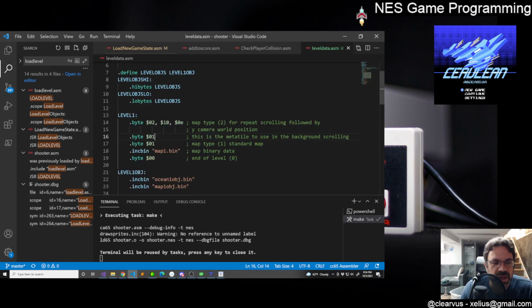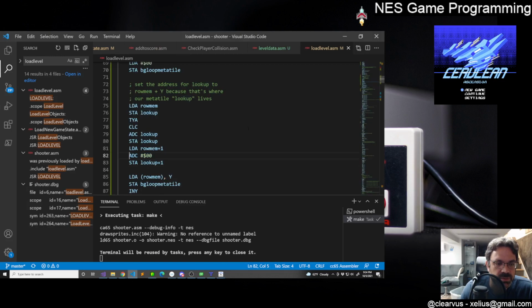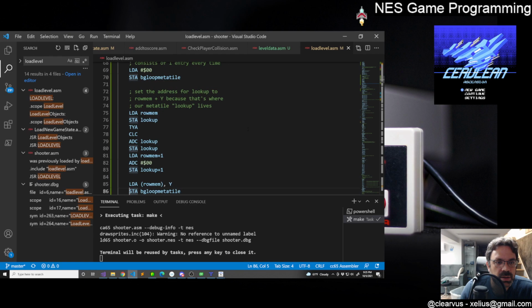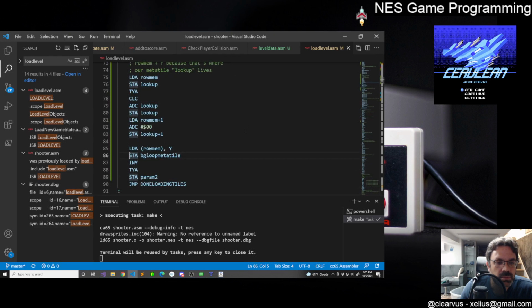Sorry, suddenly had... oh, does the load of A clear the carry? I didn't think it did. It doesn't. So add that, then store that to lookup +1, and then we're good there. And then yeah, then this is not necessary at all.